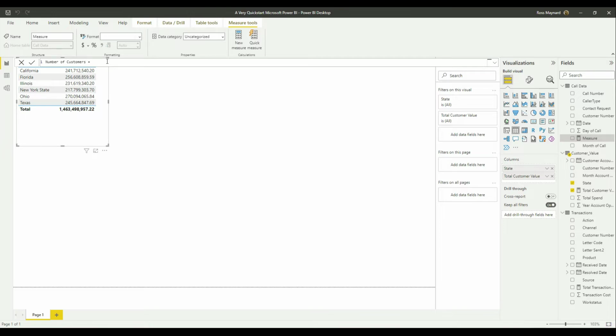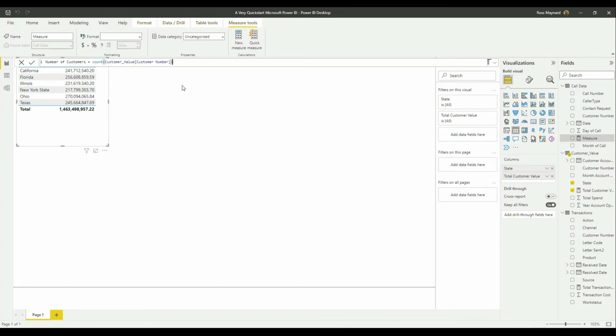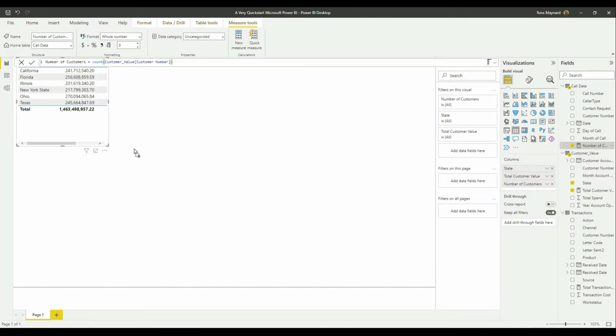And then after the equal sign I type count, an open bracket, and choose the field I want, which is the customer number from the customer value table. I close the bracket and press return, and it gives me the new calculated measure in the customer value table. Now I drag that field to the table I'm creating in the report. Easy.